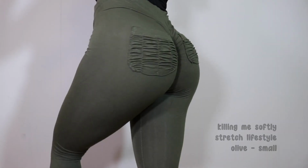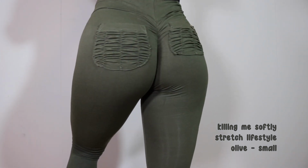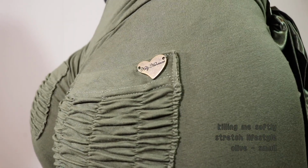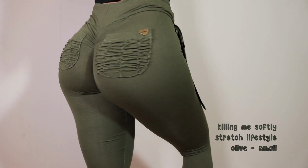matches perfectly. I have 4 solid colors, and this first one is this beautiful green, which you know I love. Very comfortable, very stretchy and beautiful. This one has a green satin tie and a regular heart plate on the back. Very comfortable and stretchy. I really like that one.